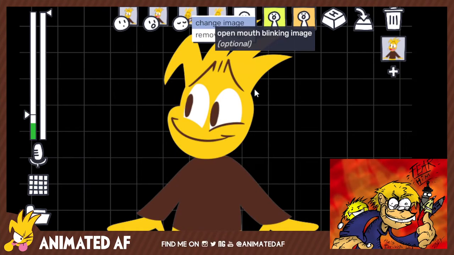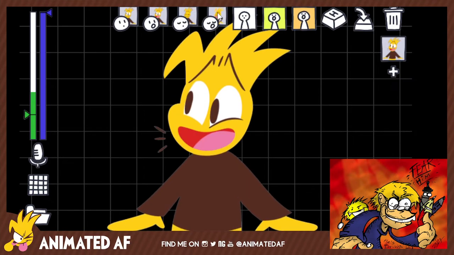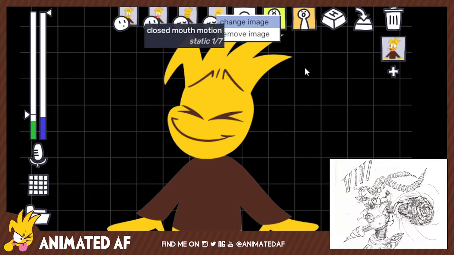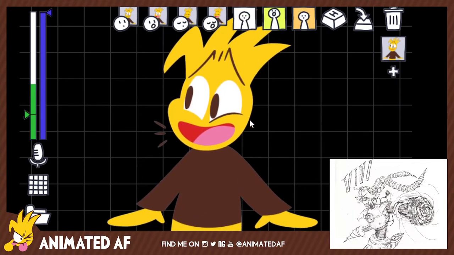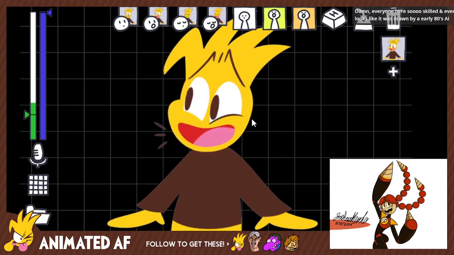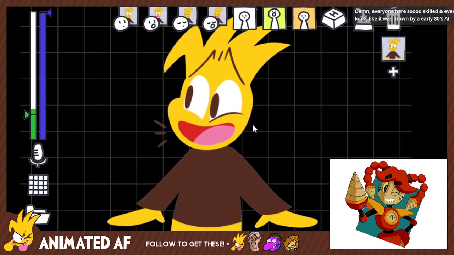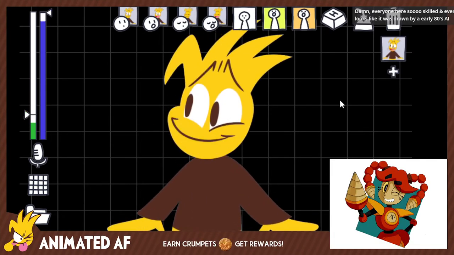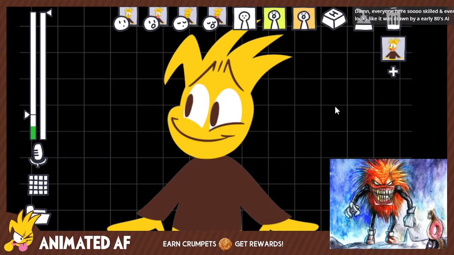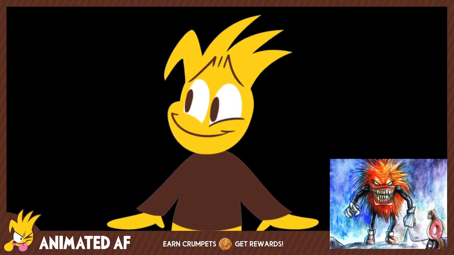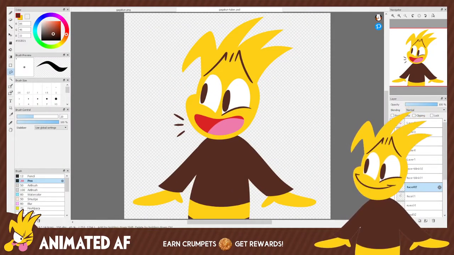Change image. Blinking eye mouth shut. I'm thinking that. Yeah, there we go. I think that looks alright. It looks okay. I think the shut mouth doesn't really work. It's a bit too different to the mouth open maybe. But it's not a bad start. It's also kind of cropping off a little bit, but that might just be... Let's see how it looks when it's here. Okay, so he isn't quite lined up.